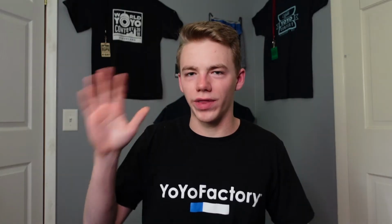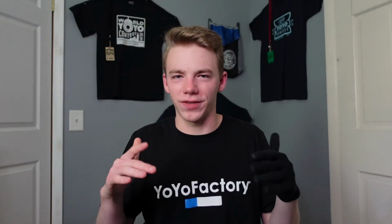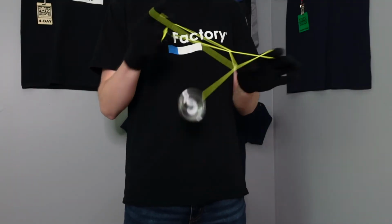Now, some yo-yo players might have one hand with a glove and one hand without. Personally, I'm not a huge fan of this because it feels a little bit off balance, for lack of a better term. And I tried it once like this, and it did not go well. So when I'm on stage, I like to use two gloves. That way, the string slides across both my hands nice and evenly. And I think doing yo-yo tricks with gloves on looks way cooler.